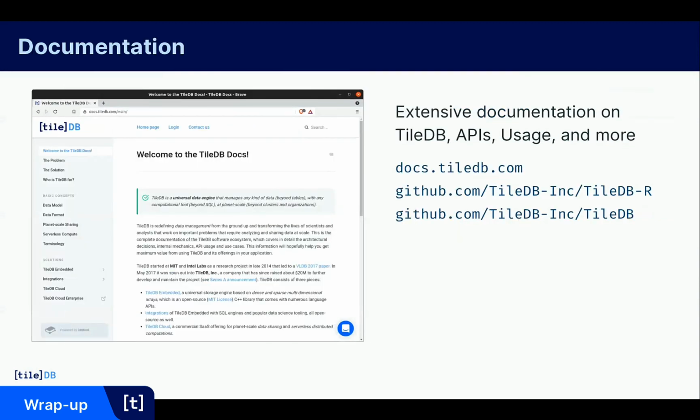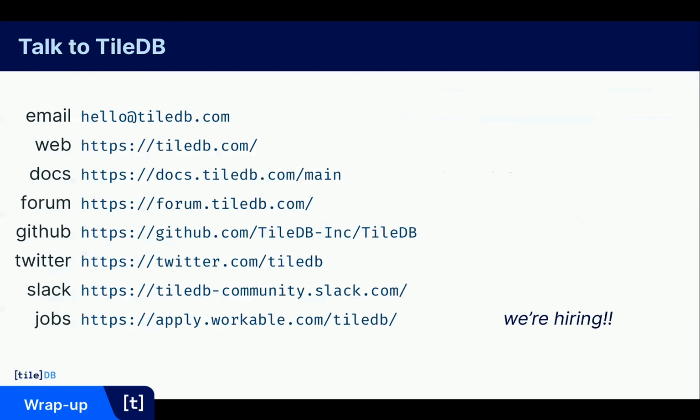We've got websites. docs.tiledb.com just illustrates everything. There's lots and lots of sub-levels to the navigation on the left of that screenshot. We added the two main GitHub repos here. The R package has a pkgdown documentation site as well that's linked from the repo. And you can talk to us by email, hello@tiledb.com, and a friendly colleague of ours or we will be back in touch. The web address, the docs that I showed, there's an online forum for feature requests and support.